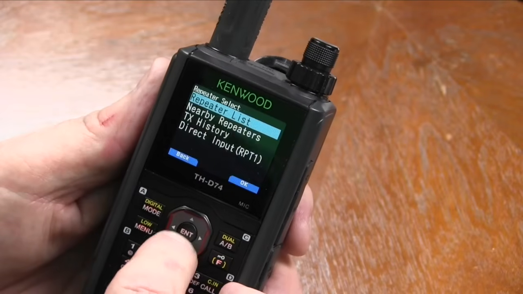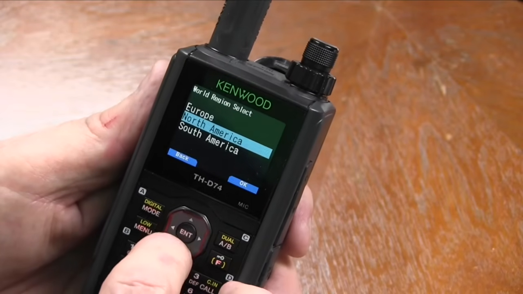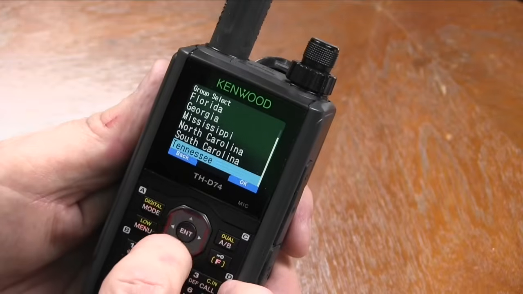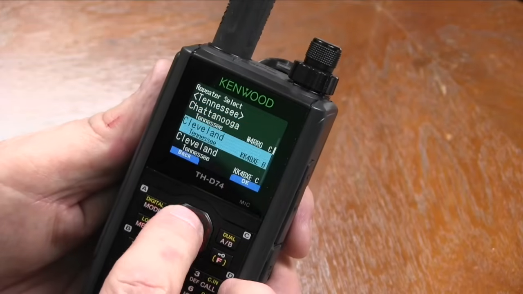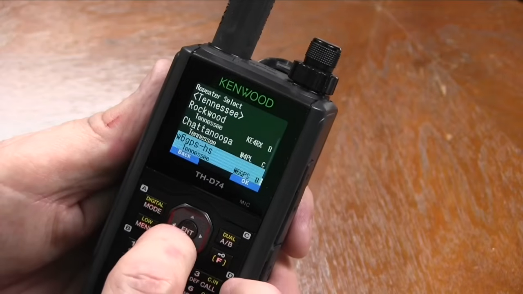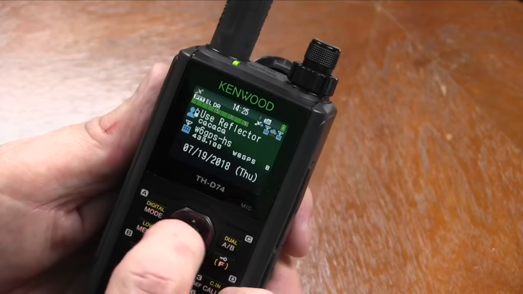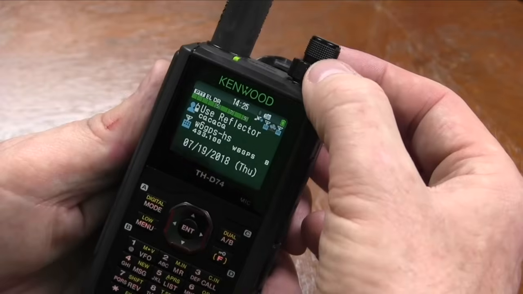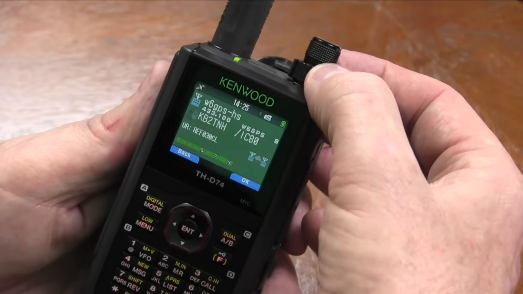I can go select repeater list, North America, Southwest, Tennessee. There's Chattanooga, and then I can go to mine that I just selected right there, and there you go. Dongle, I'm not using it at the present time.